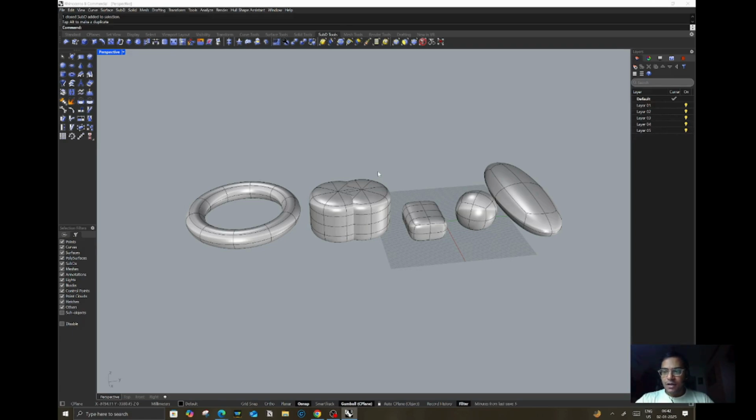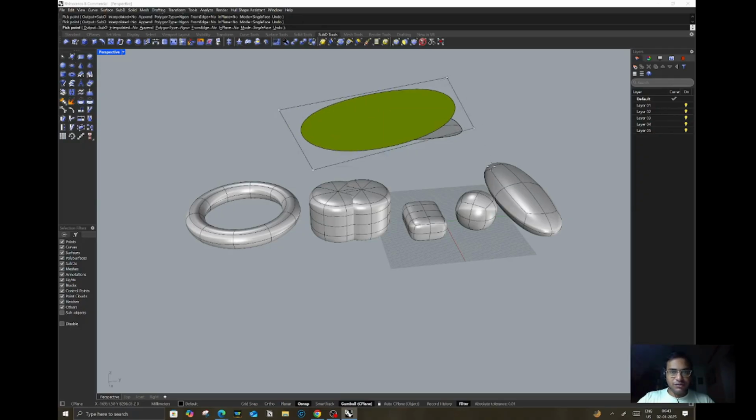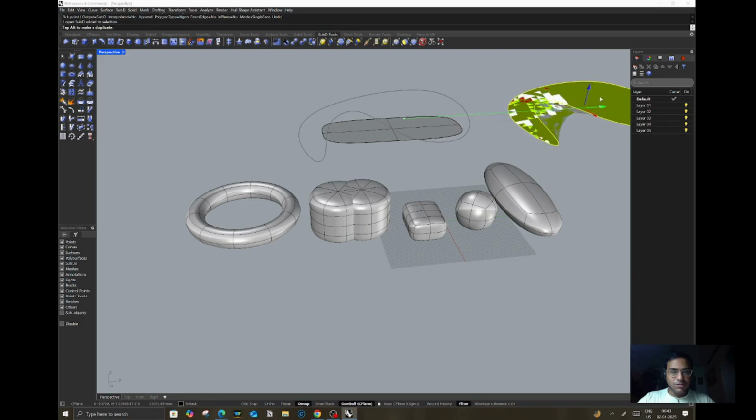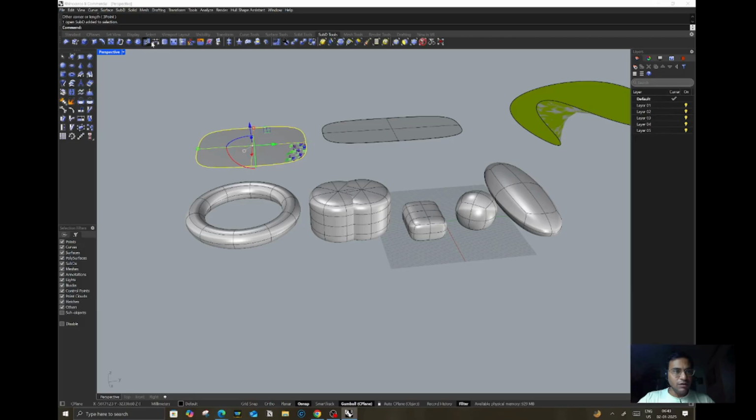For 2D object creation, you have surfaces here. You can click on a surface and create a surface with a different number of points. You can create multiple points to create a surface. So generally we use this, and then we can subdivide this surface.